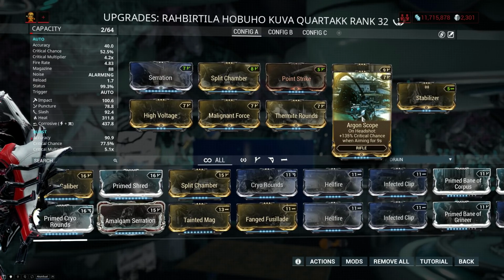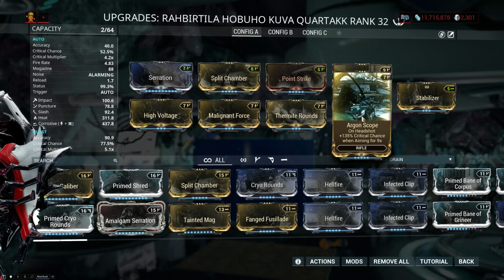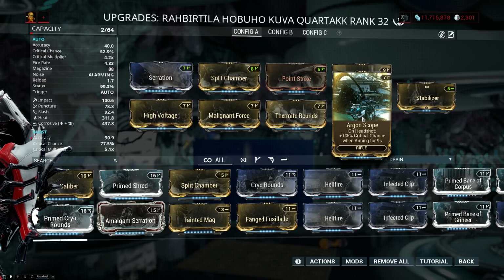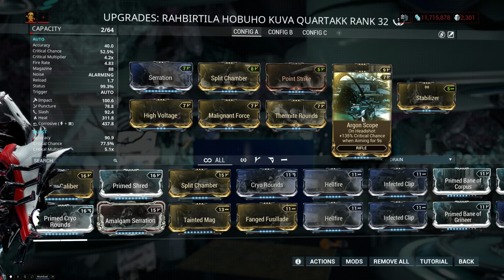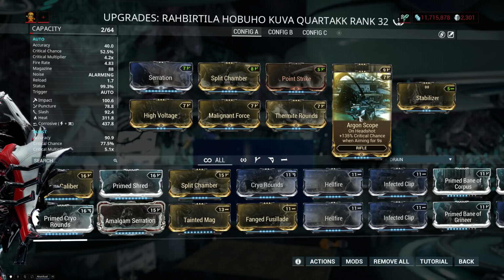Then we have Argent Scope, which I put in for the extra crit chance on a headshot when I'm aiming down sights, but this is mainly because I prefer to use the semi-auto mode to the full auto mode. And if I were to build this more towards full auto, I would just take Argent Scope out if you don't want to do the whole, start firing and then aim down sights thing, and I would put in more fire rate, which would most likely be Primed Shred for some punch through.